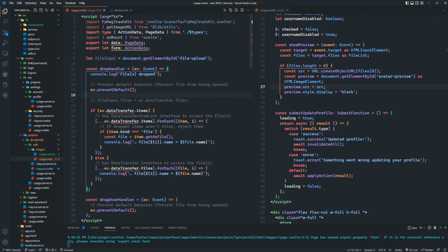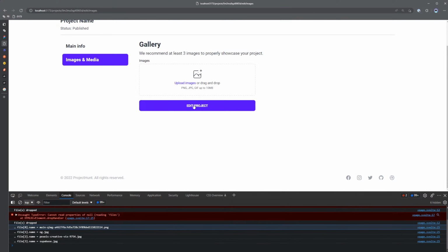Or do I just want to make the entire input that drop zone, like the whole input?